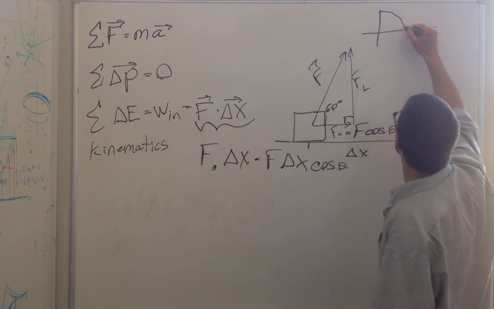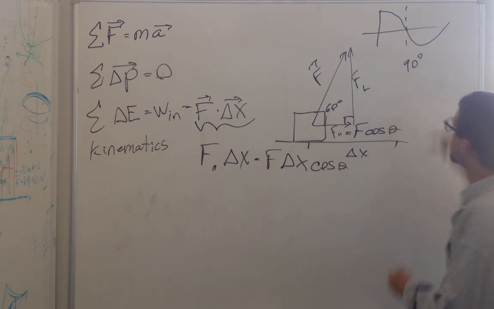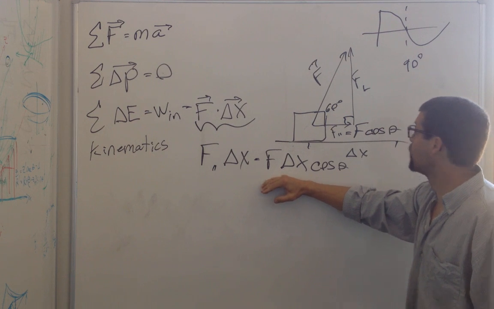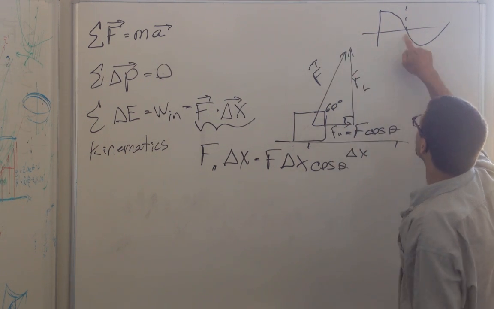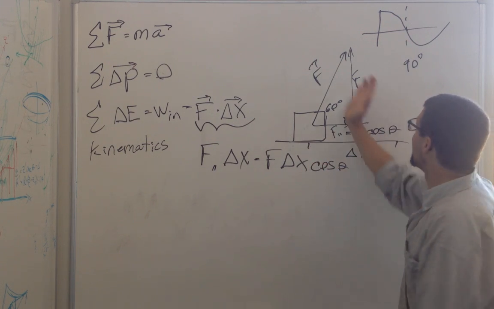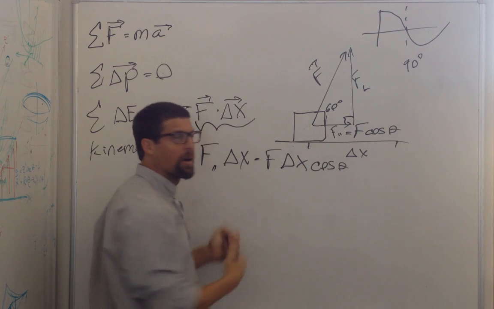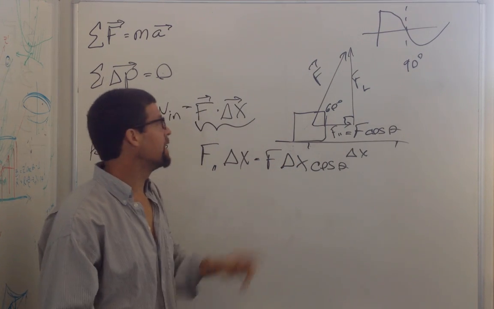It looks like this, right? Where this is 90 degrees. And so when they're parallel, that's 1, and the work is force times distance. When it's perpendicular, it's 0, and I do no work. If it's obtuse, then I'm pulling away, and there's a negative parallel component as it moves in this direction, and the work is going to be negative.